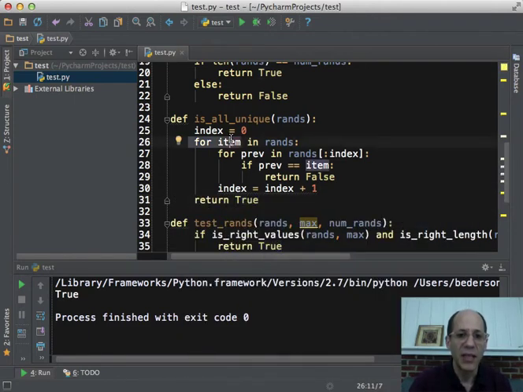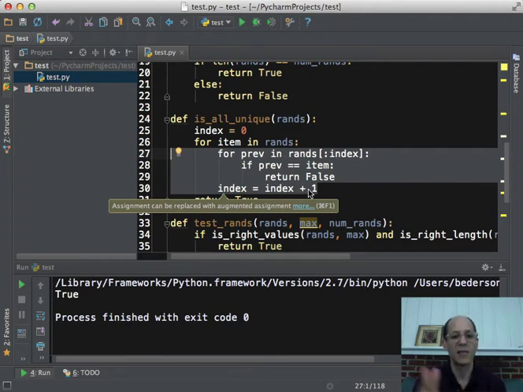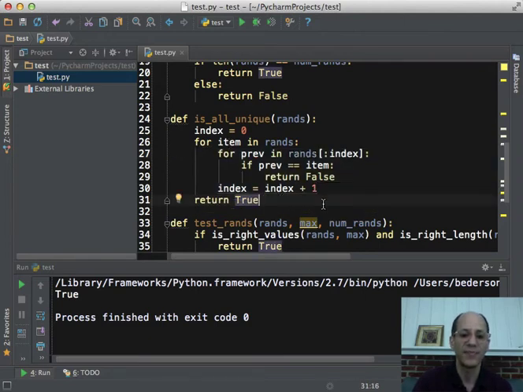So to summarize, this first loop is iterating through every item in the list, and then for each of those items, we're going to do the following thing. We're going to check all of the previous items, that is everything on the list up to but not including the current one. And for each one of those, we're going to check, is that item equal to the current item? If so, we found a duplicate. Everything is not unique, so we return false. At the end of this first loop, we increment our index, which keeps track of where we are. And then when this whole first loop finishes, which means we've gone through all of the items in the list, compared it to all the previous items, haven't found any duplicates, so therefore we can return true.